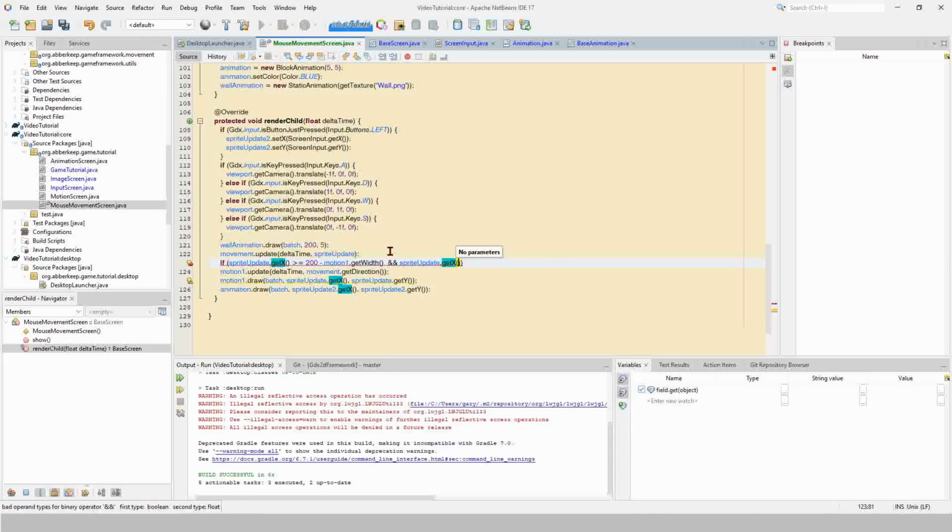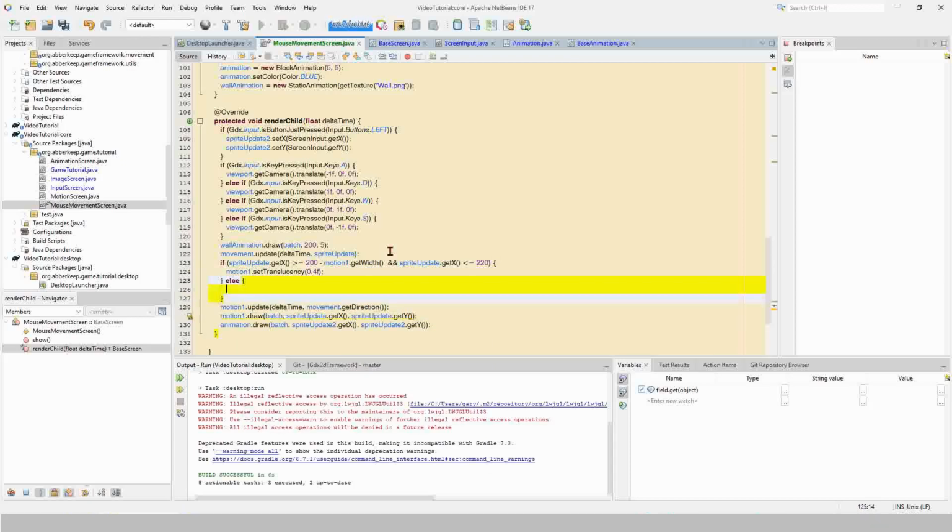And then when they get to the other side, our wall is 20 pixels wide. We take our motion, set our translucency, and if it's not in those areas, then we set it back.